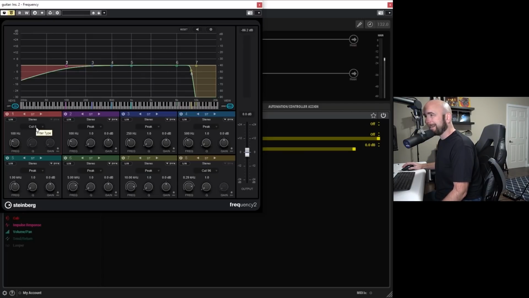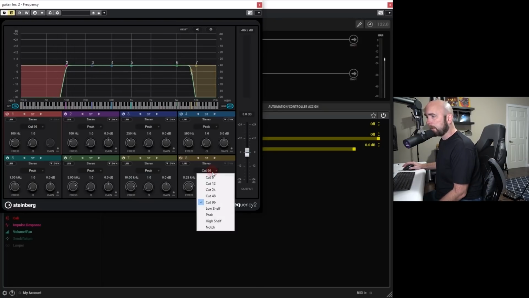Now you might say, well, what is the cut 6? Well, that means that this is cutting 6 dB per octave. So for every octave in our frequency domain, this is rolling off 6 decibels. If I move that to 12, it's going to cut off 12 dB per octave. And you can see the slope got more dramatic. 24, it's even more dramatic. 48, more dramatic. And 96, almost a straight line down. So it's pretty much eliminating all the frequencies in a very dramatic fashion below 100 hertz. But I find that this helps with the visual.